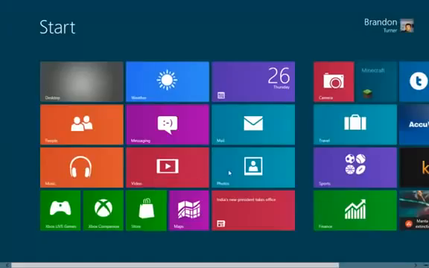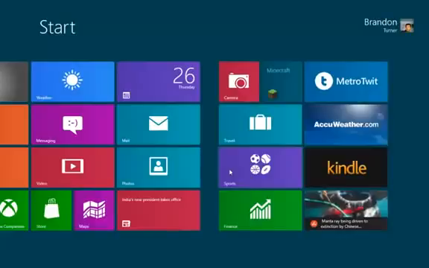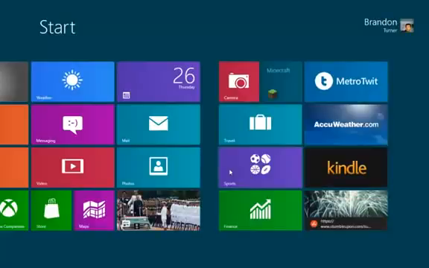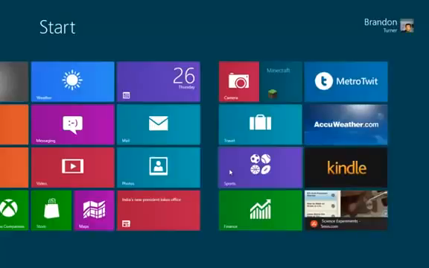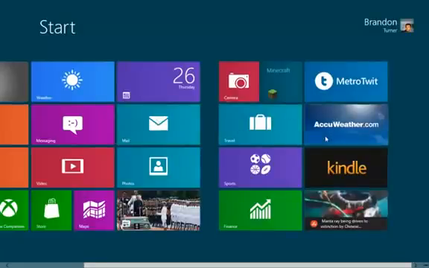So that is Metro Twit, and like I normally would do, I would put links for these apps in the description box below. However, these are Metro applications and I can't link those. But you guys got the name, so if you do run Windows 8, then it's right in the store. It's called Metro Twit. That would be the first app.